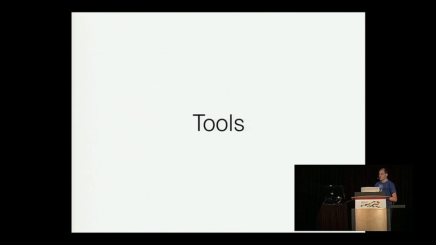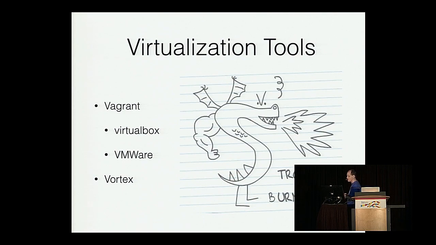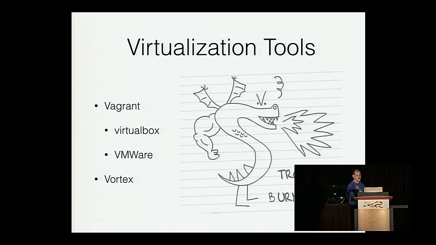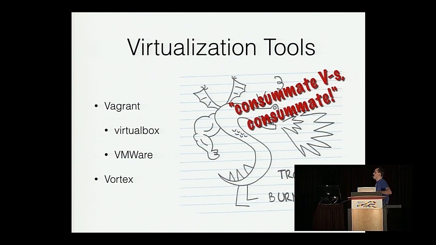Probably the most popular tool for actually doing virtualization for development work specifically is a tool called Vagrant. Vagrant is a wrapper around other tools, most notably VirtualBox and VMware. There's a couple of competitors. There's one called Boxglyph and another called Vortex. I didn't know about the former of those when I wrote these slides, so I ended up with a slide where every single thing just starts with a V, which, well, fine. It's convenient. I figured I would get at least a good laugh for that. Thank you in the back.